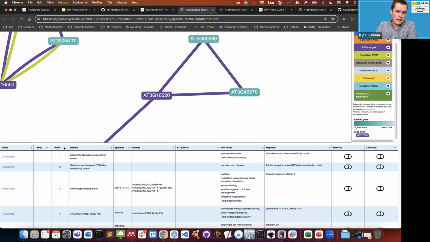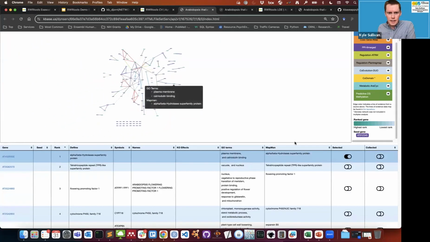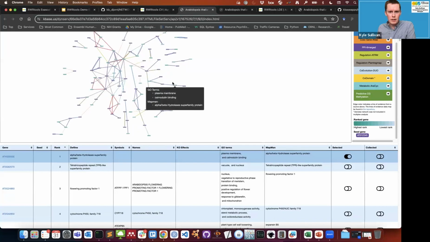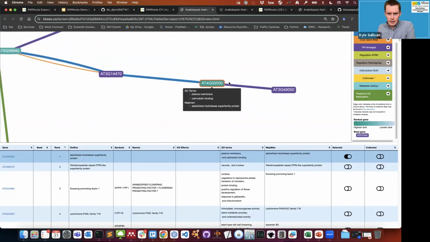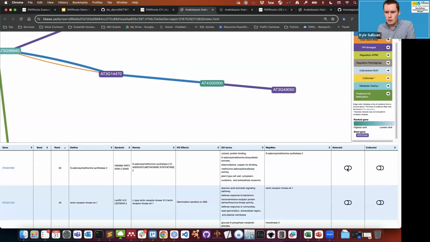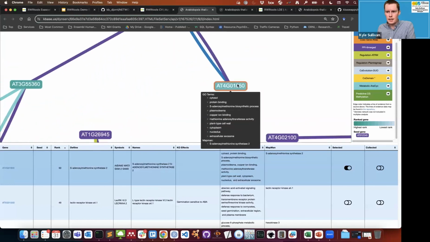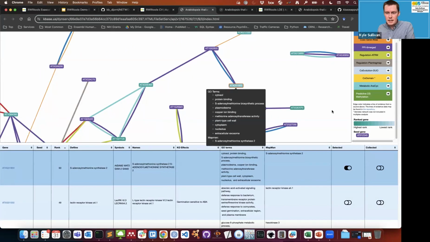So now if we click on the rank tab, we can see that the top ranked gene is this alpha beta hydrolase superfamily protein. Now, if we select that, we see where it is within the network. We can start to zoom in on it. In this case, this was the highest ranked gene, and that is displayed here in this teal color. The lower ranked genes are displayed in more of a light blue color. So now if we select that gene, we see that this is slightly less teal and closer to this range of light blue.